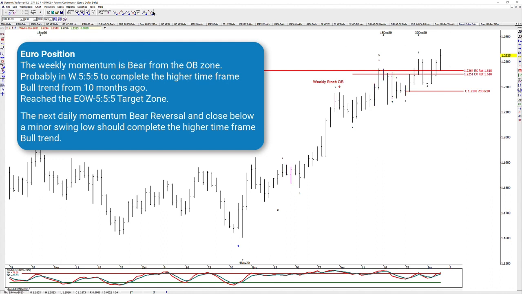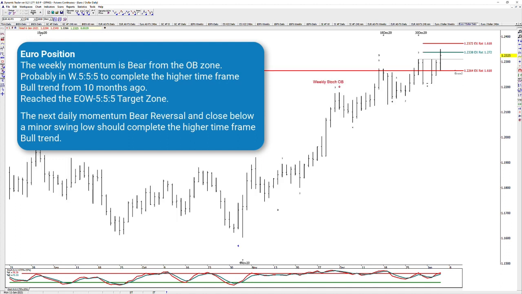Oh, and let's take a look at the immediate price position. Oh my gosh. Here's how we word this. I'm going to clean this up a little bit. Just take that one out. What we know as of the last bar on this chart is that we are in a position to complete a wave 5 of 5 of 5, pattern-wise, price-wise. We've hit the higher time frame end of wave 5 and exceeded it slightly. We should be in the final stages, and then we're in the smallest time frame end of wave 5 target zone, and with the weekly momentum bearish.